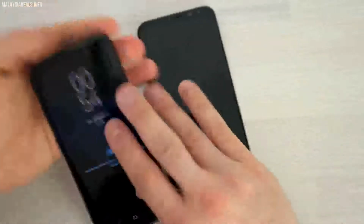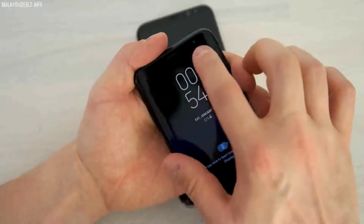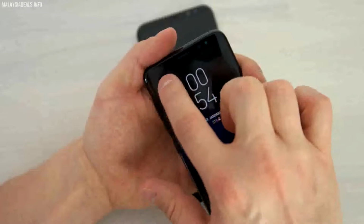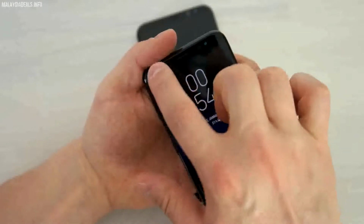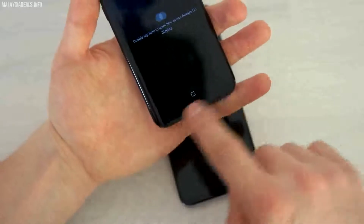On the top of the device, now you have the camera and you have actually this is the iris scanner. On the top left side, you have the notification LED, even though it's now switched off. And on the bottom, you only have the very thin bezel.